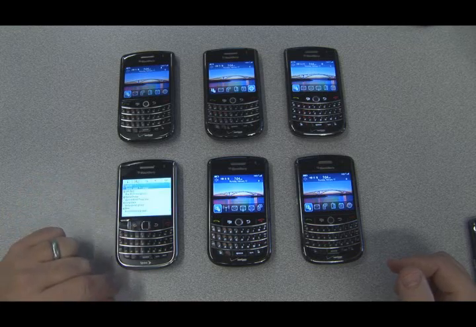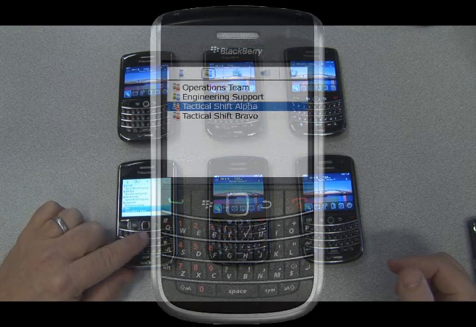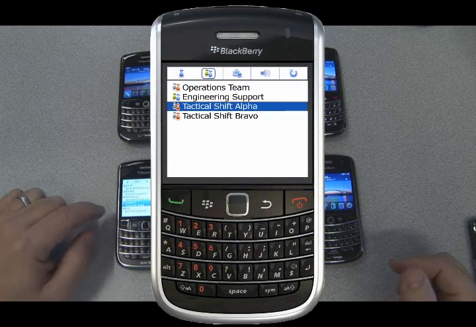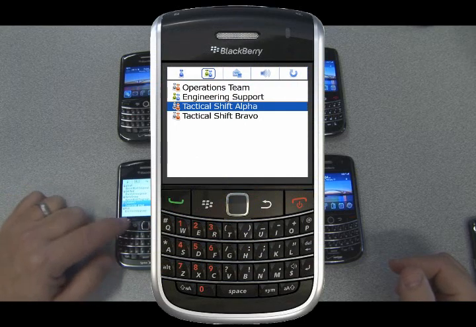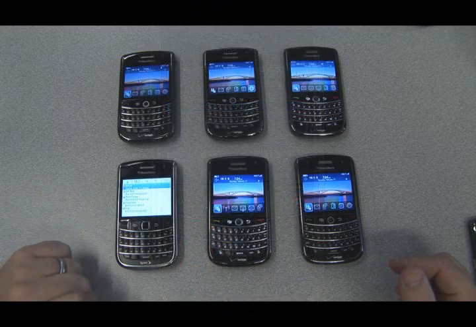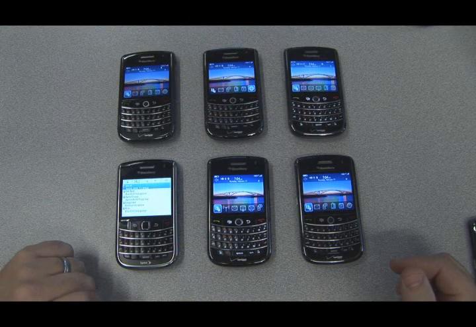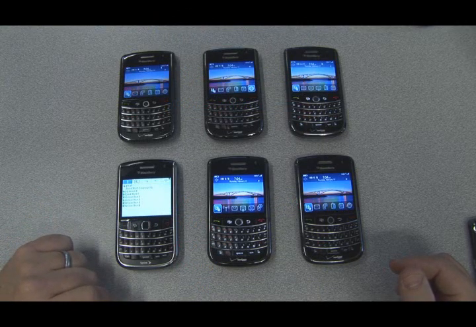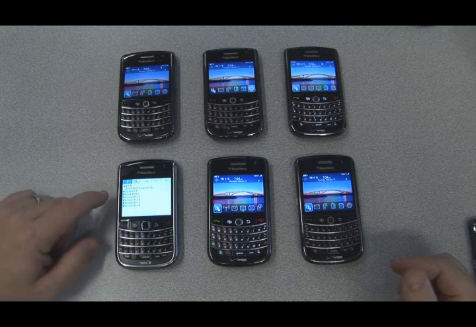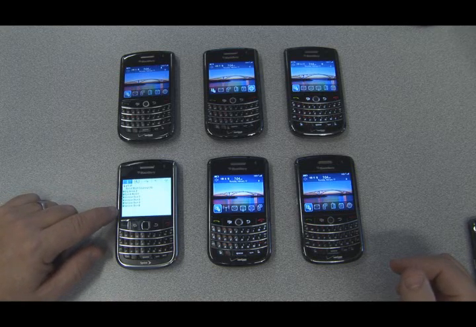The next tab is our Group tab. Groups are shown with a group name and the owner of the group. We can also look at the presence of the users within the group by selecting a group and pressing the trackpad. Presence is updated, and it shows me the individual users and their current status.